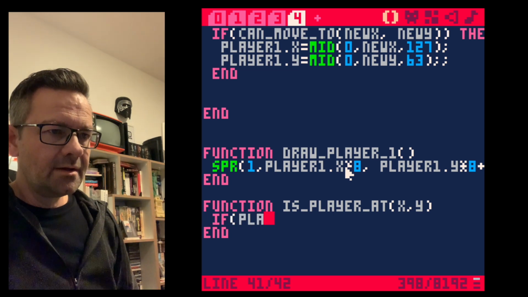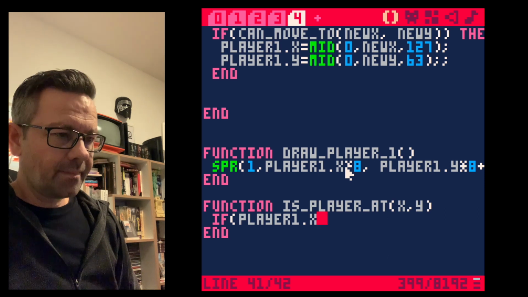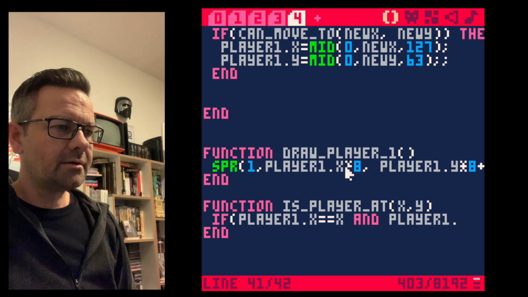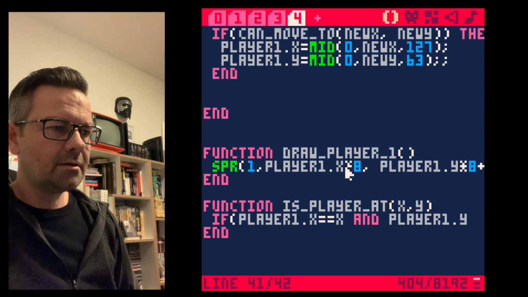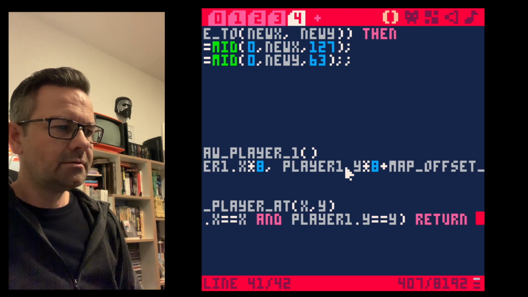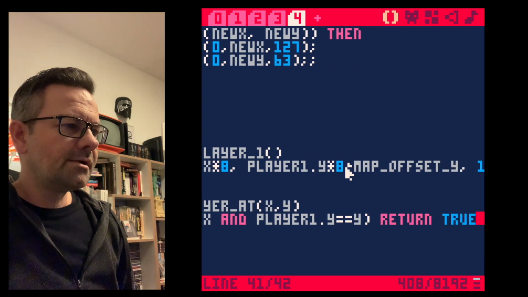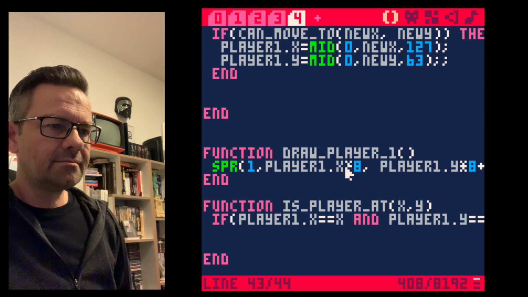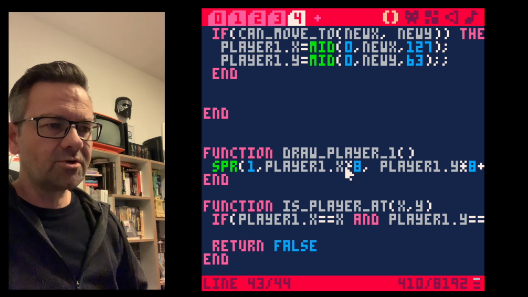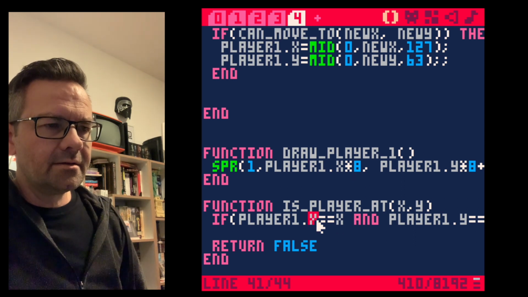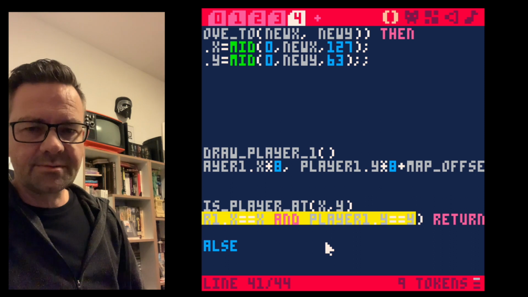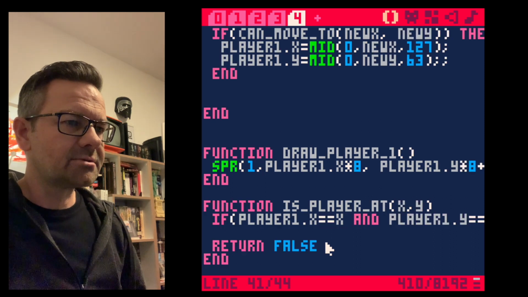So if player1.x equals x and player1.y equals y, return true. And if not, return false. So this is more of a convenience method, so that I don't have to write all this every time I want to check if a player is at a specific position. So that makes this much more convenient.